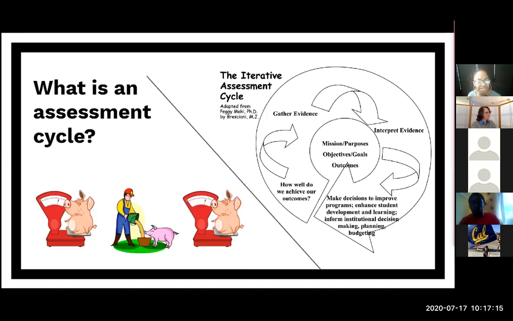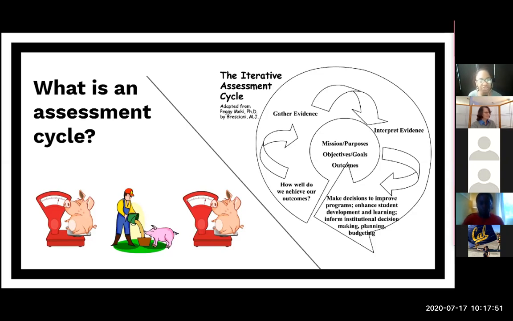Typically, assessment is done in cycles, and that can be done yearly, semesterly, monthly, or in some other amount of time that you deem appropriate. Cycles are used as a means for continuous improvement and for making sure that you are comparing apples to apples. For example, you don't want to compare spring usage to summer usage of your services without taking into consideration that there are usually fewer students on the campus during the summer, right? So you want to be comparing apples to apples, not apples to oranges.